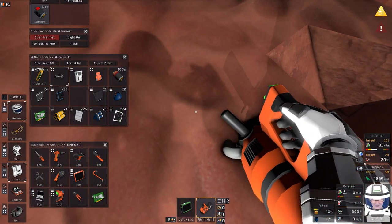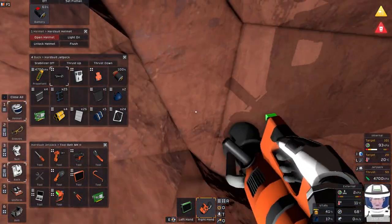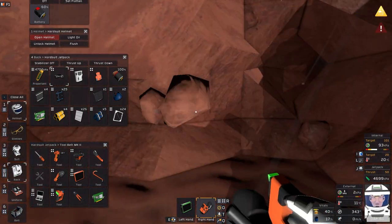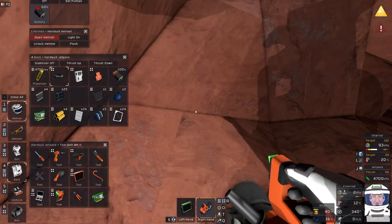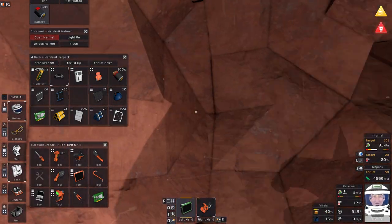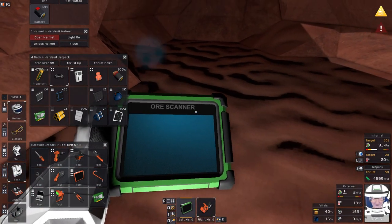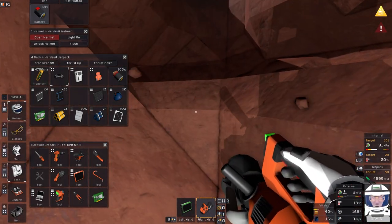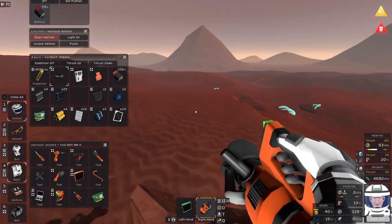So again, there's ore there. Turn the drill on. Let's drill down. What have we got? We've got some iron. Yeah. So that's what you can use now at the beginning of the game to help you find ores. And then, is it all mined out? No, some more over here. Go this way. Where is it? Oh no, it's below us then. So there you go, switch back, drill this again. There it is. Then it's a bit more accurate than just trying to look around the landscape and going, ooh, where's there some more?